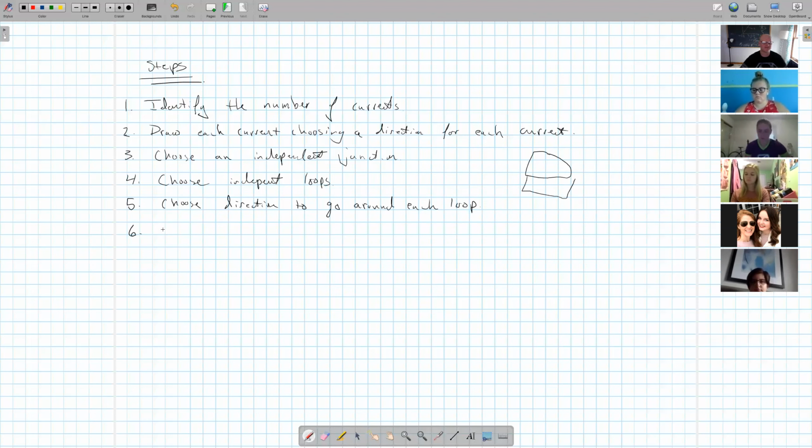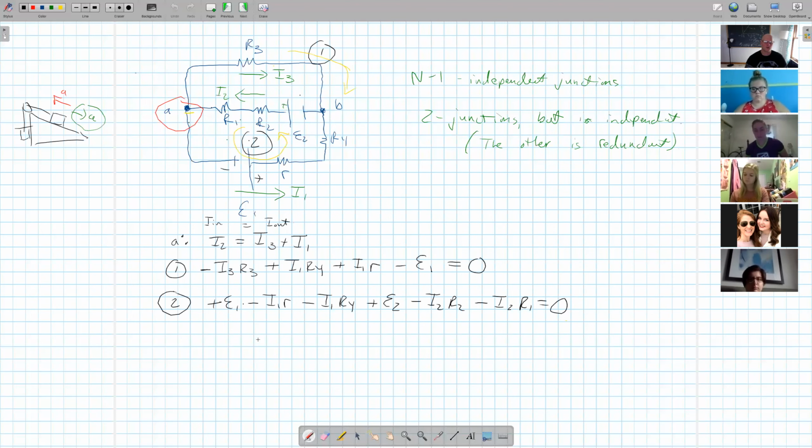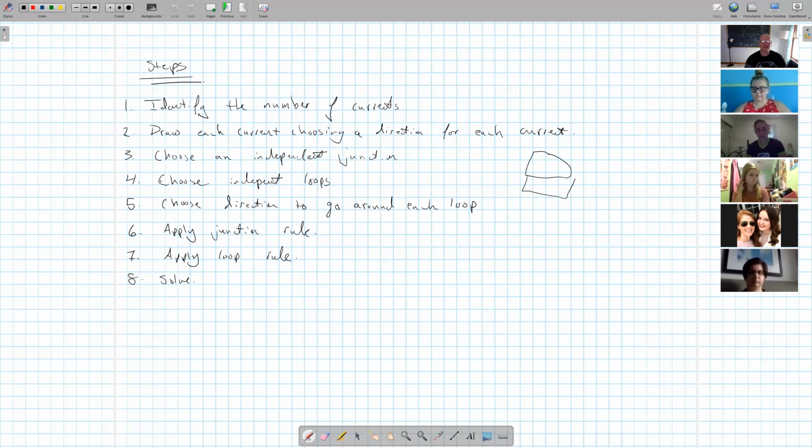Step number 6, apply the junction rule. Step number 7 is apply the loop rule. Finally, number 8 is solve. Basically, the last thing you'll have to do is solve a system of equations. What we're going to be looking at mostly is a system of 3 equations with 3 unknowns. However you want to solve that, there are many different ways to solve systems of equations. Whatever your favorite way, it doesn't really matter. But these are the 8 steps that we're going to use.